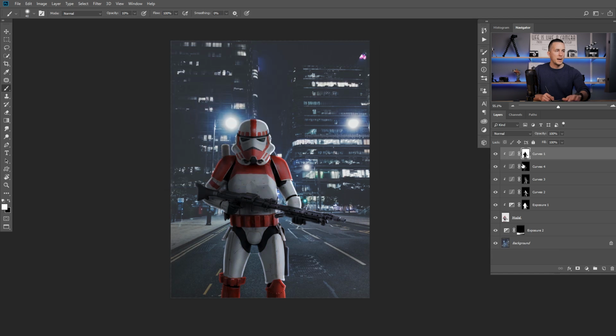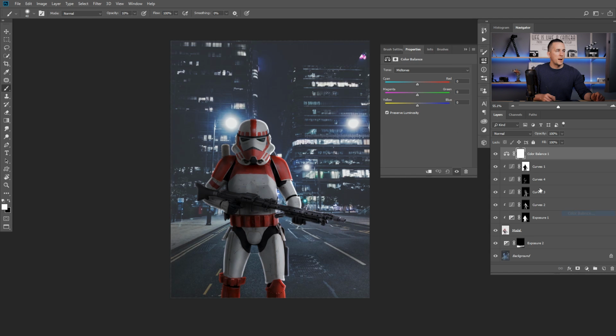So this is good. Another way is to use a color balance adjustment layer, clip it to affect only the model, and just add some bluish tint here and there in the shadows, a little bit more bluish tint like this. Maybe in the highlights a little bit more greenish, something like this.